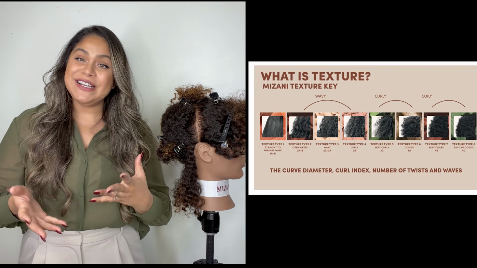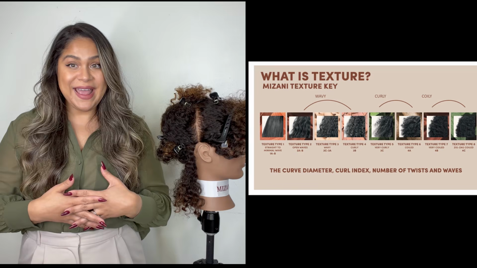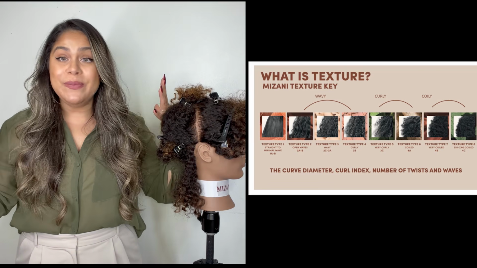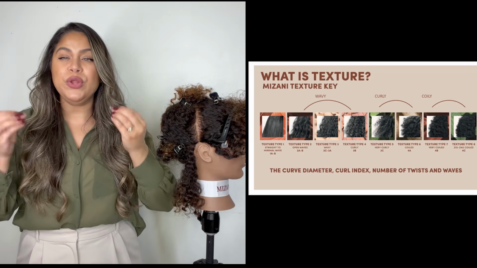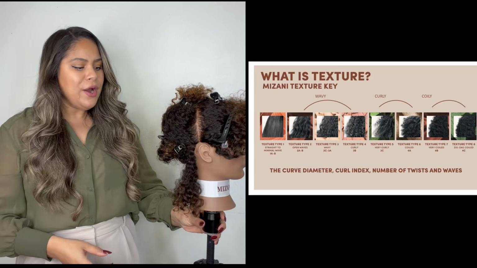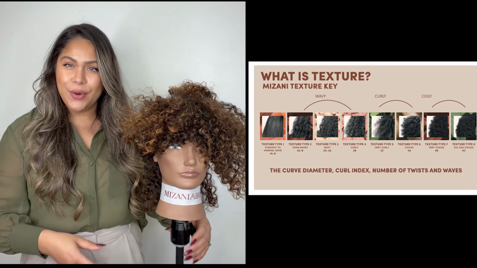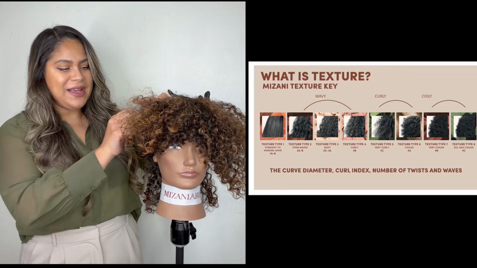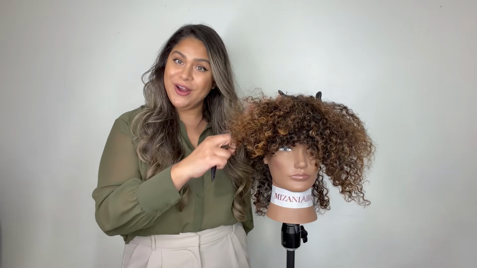Okay? And then last but not least, our texture types 7 and 8s, because they grow out vertically from the scalp, will emulate an afro. So it's going to give you a really full round shape. Now, the hair isn't actually cut into an afro, it just emulates one because of the shrinkage, okay? Because we know an afro is a uniform haircut.